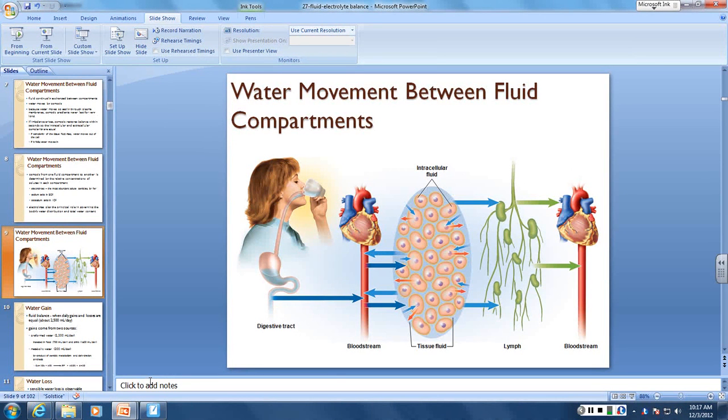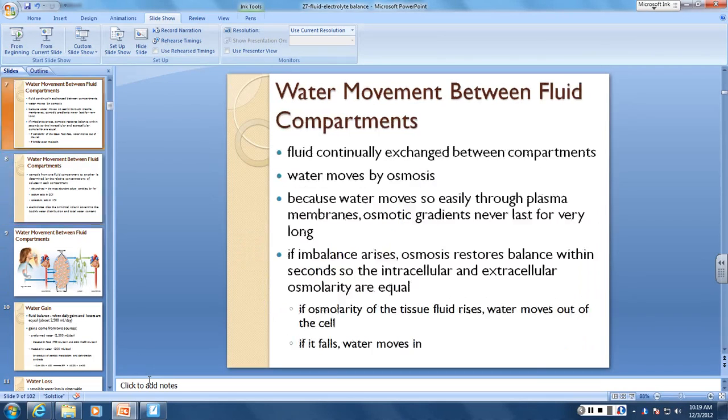So I wanted you all to understand osmolarity. Again, osmolarity has to do with the amount of solute dissolved in solution. Okay, so fluid moves between interstitial fluid and the bloodstream. And once we get into the tissues, some of that fluid outside of the cell can go into the cell. Okay, so there's that. They're balanced for the most part, but there's some movement of fluid between the outside of the cell and the inside of the cell. Any questions on that?